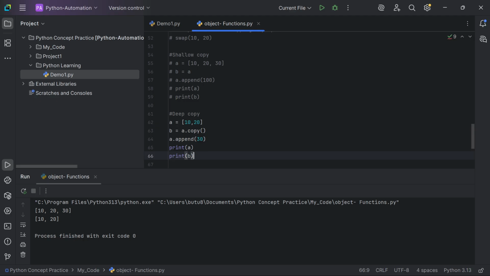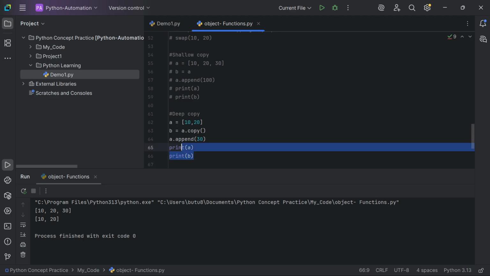Now I have done the append operation to add a new value to A only, because I have mentioned A dot append. So the 30 has been added to the A variable only. That is why the output is 10, 20, 30 and 10, 20.